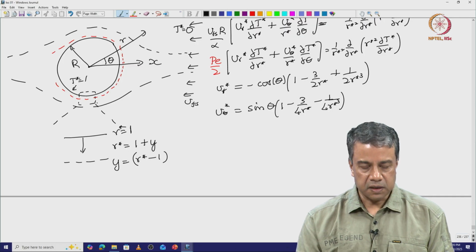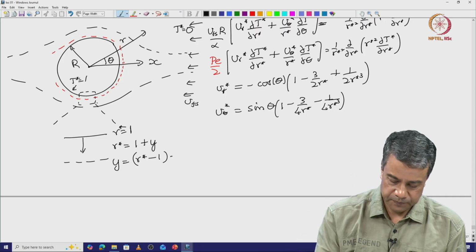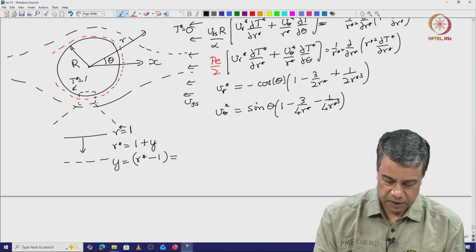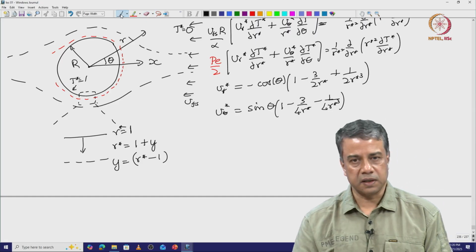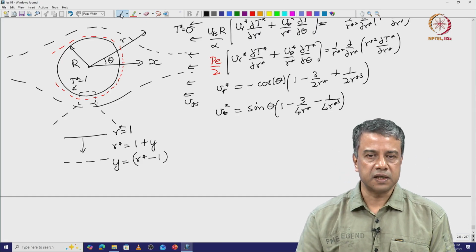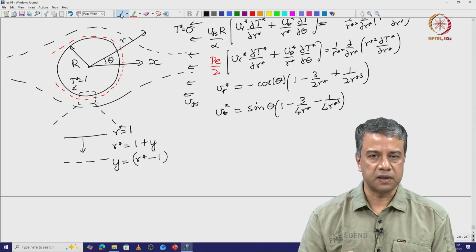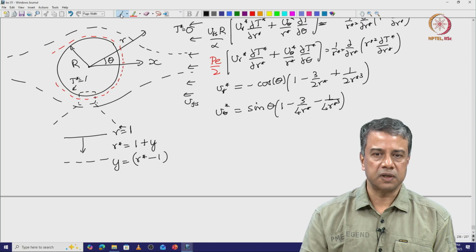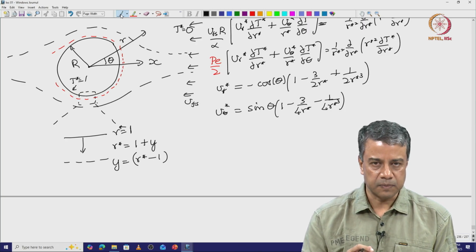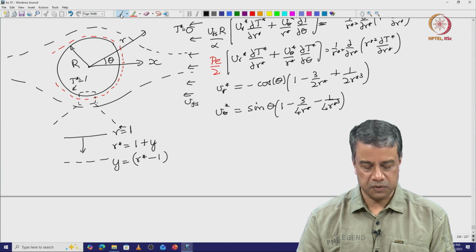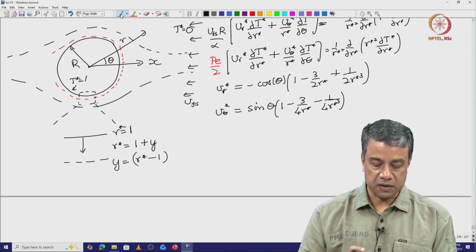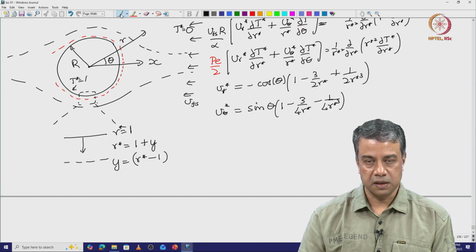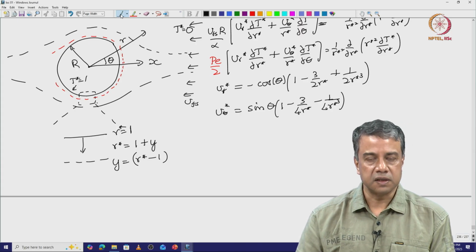This is written as the product of a boundary layer thickness. In our scaling approximation, if you recall, we had scaled the cross stream coordinate divided by the boundary layer thickness. The ratio of the cross stream coordinate and the boundary layer thickness was the parameter eta in our similarity solution. In the case of flow past a flat plate and stagnation point flow, the cross stream coordinate was just z. In this case, the cross stream coordinate, the distance from the surface, is r star minus 1.